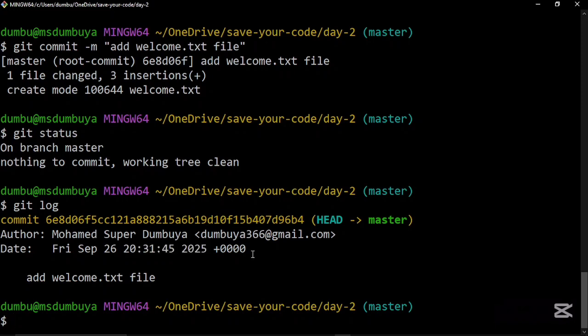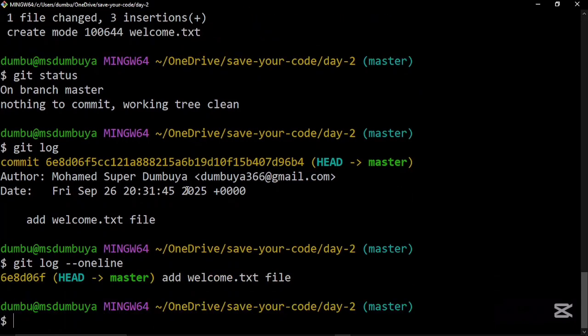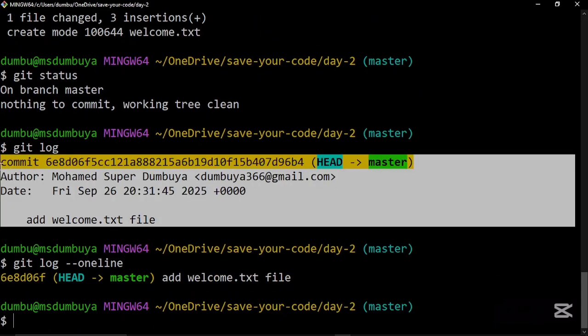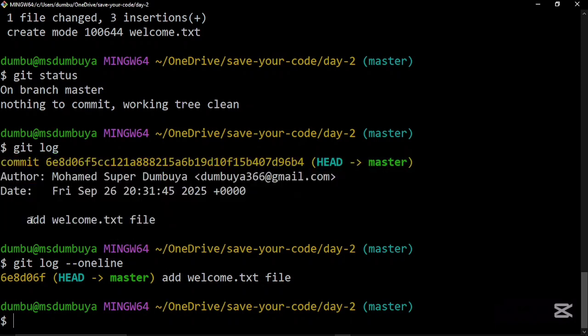If you use git log with the flag --oneline, what do you think will happen? Instead of showing you all the information, it shows just one line with only the commit message.